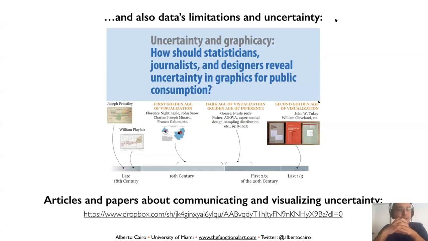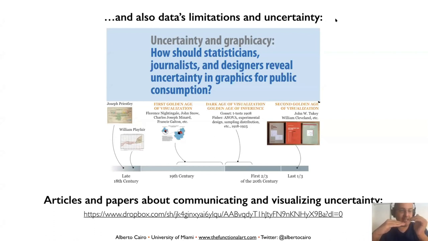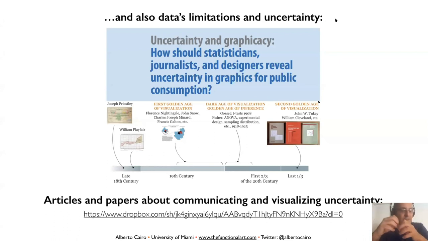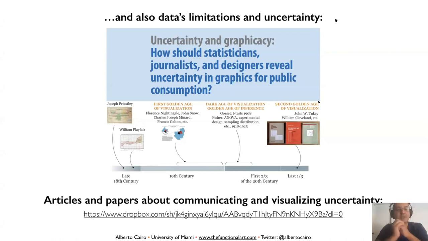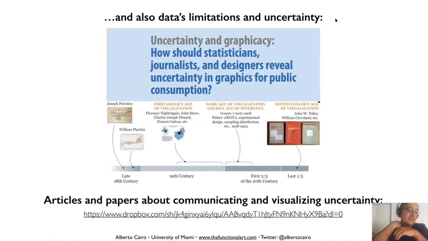If you don't have formal training in statistics — as is my case, I'm a journalist — you need to read about how to reason about numbers. 'Naked Statistics' is a great intro, and 'The Art of Statistics' was published this year. You also need to think about uncertainty. The problem with charts sometimes is that they look very sharp and precise. Candidate A has 45%, Candidate B has 42%, and it seems candidate A is higher — but then you discover the confidence interval is very wide. That uncertainty needs to be shown and explained, because the difference may just be random noise.